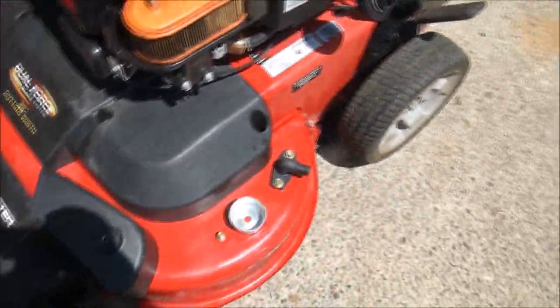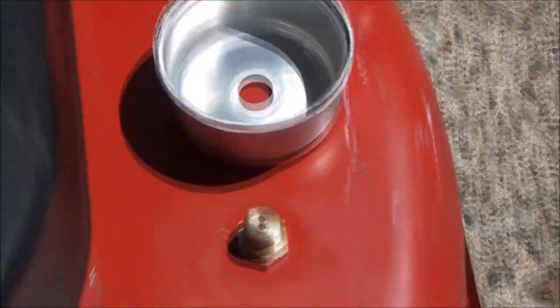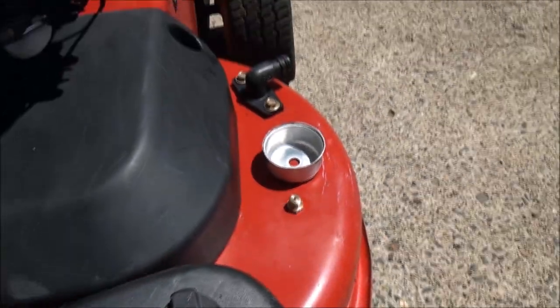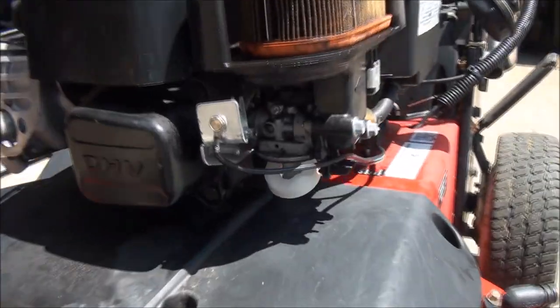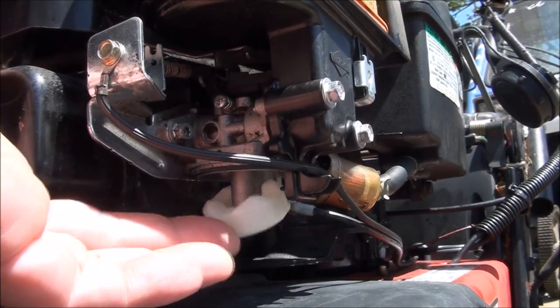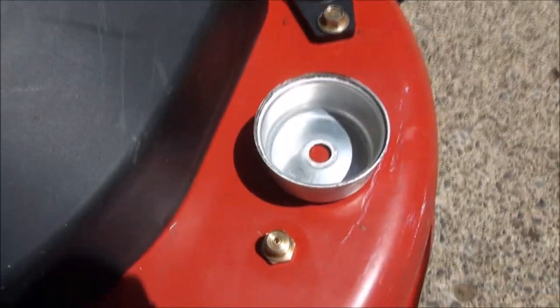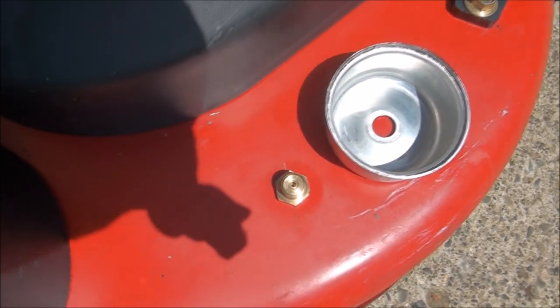And you can see I've already taken off the float bowl, and it's nice and clean in there, which is good. Your float bowl is right underneath there, easy enough to get to. There's your float. I've already taken it off, and as you can see, it's nice and clean on the inside. There was quite a bit of sediment in there.